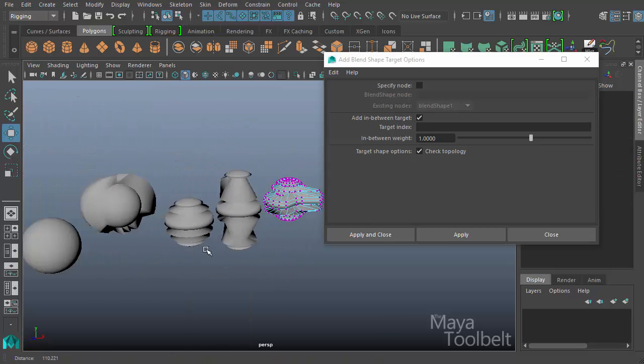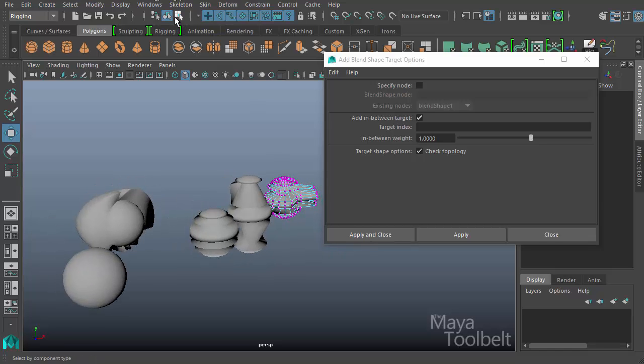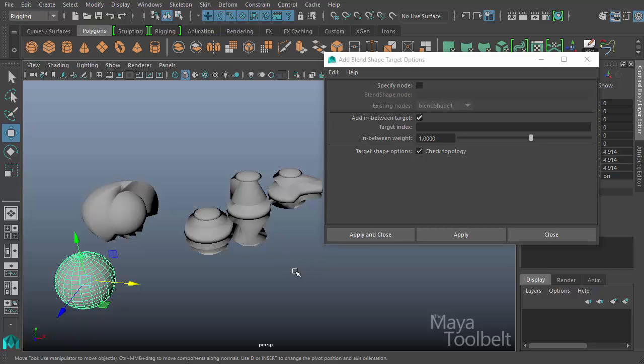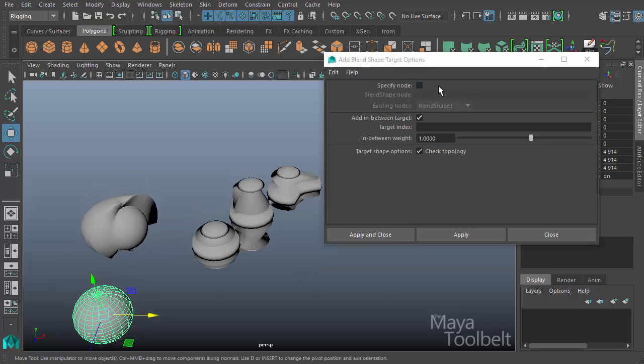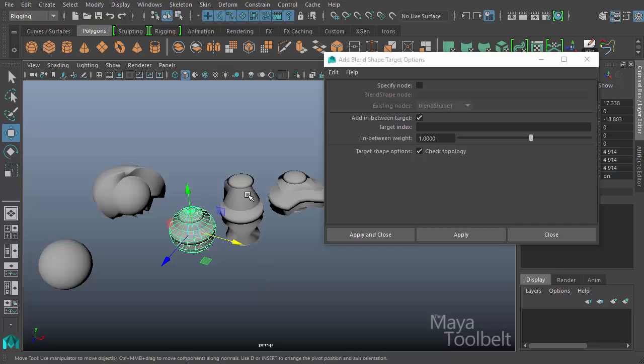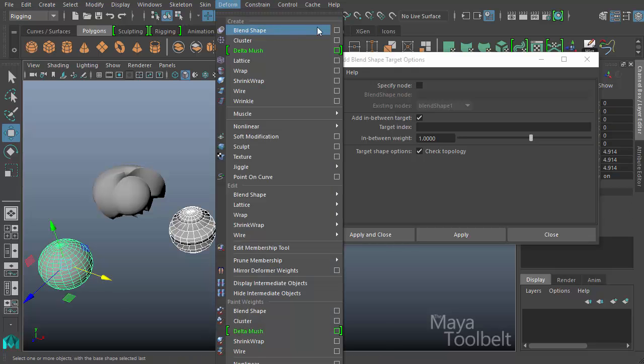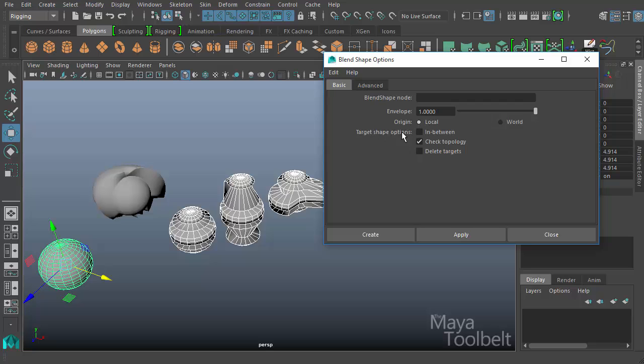And so if I were to do an in-between blend shape, and I'll just do that real quick, I'm going to add a second blend shape node, which means we need to specify here. So I'm going to select this one, shift select this one, shift select this one in that order, and then last, shift select my base.